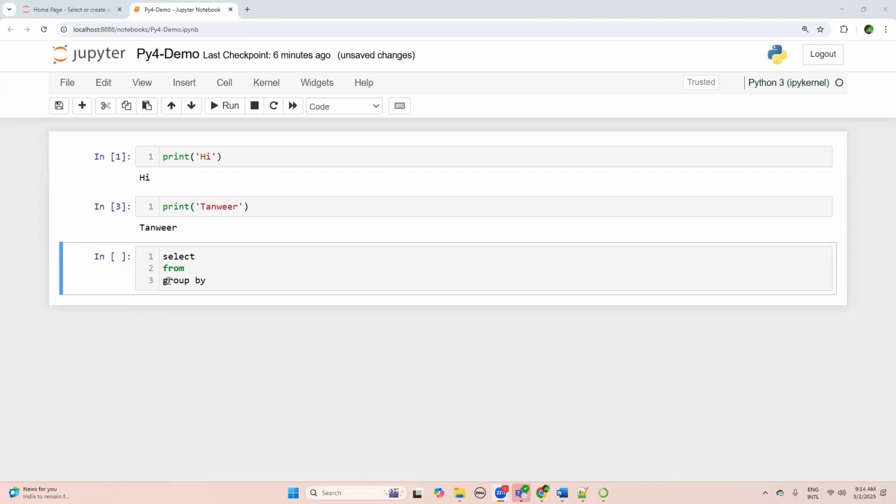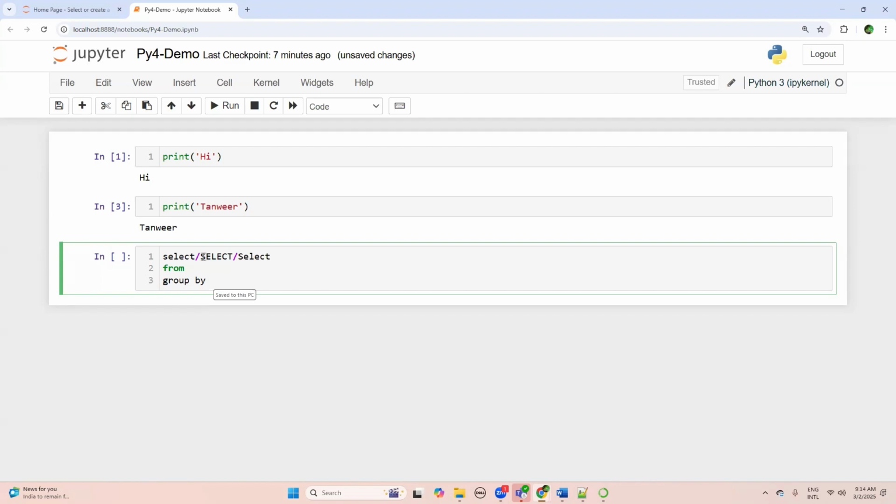Okay. So these are not case sensitive. In SQL, you have full freedom. You can write select all in lowercase, all in uppercase, in any case. It will work, and we have seen that in SQL classes.